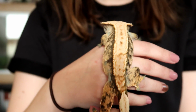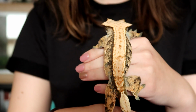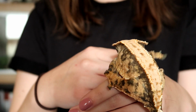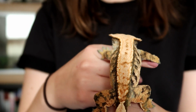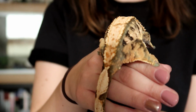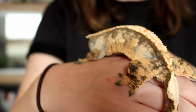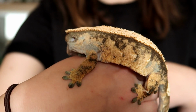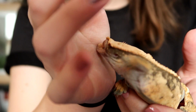Because of this, I think it's our duty to make sure the ones we have in captivity have the very best care. They're often bought as easy reptiles to care for, and although in comparison to a lot of other reptiles they're fairly easy to look after, this doesn't mean that they're easy pets to care for. They have quite a few requirements, and if not fulfilled, it can leave you with a very sick, undernourished and under-energized gecko. They can live for 20 years or more, so let's aim for that.